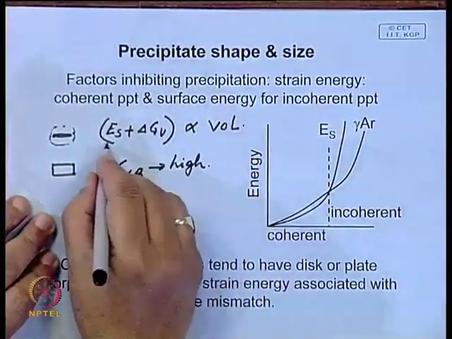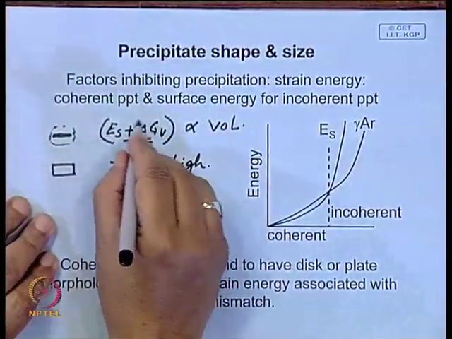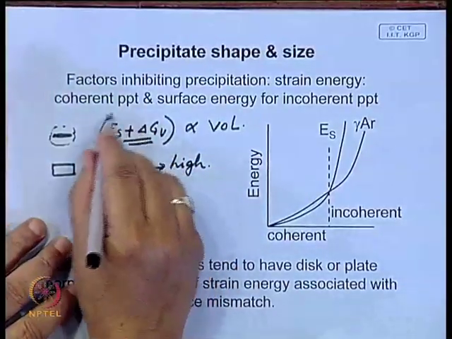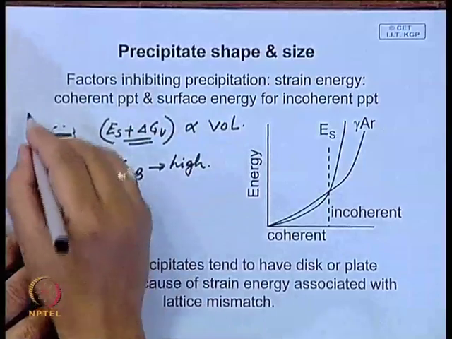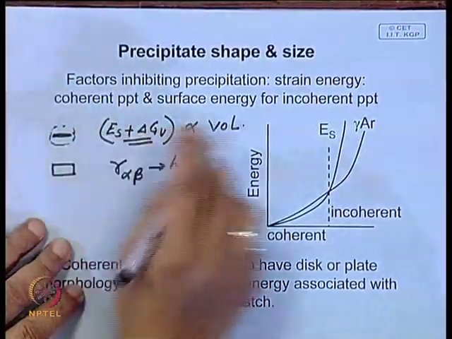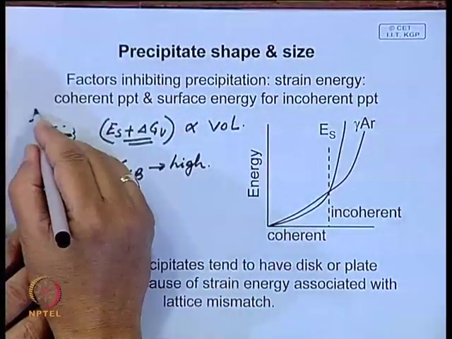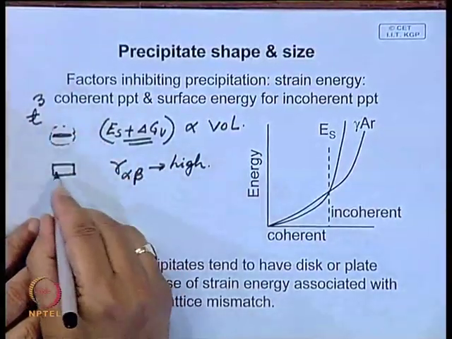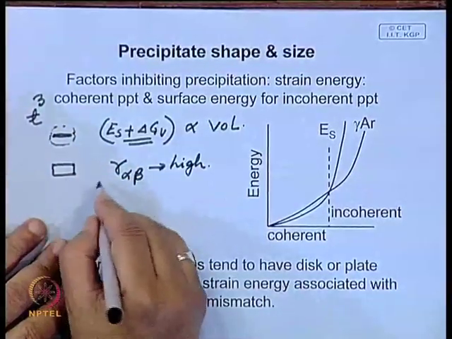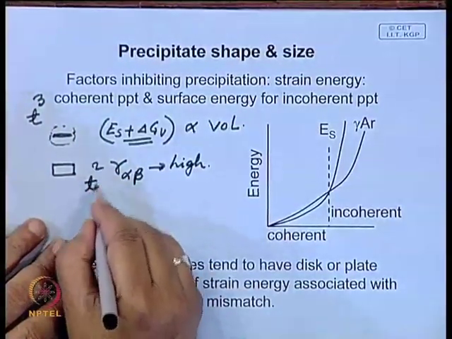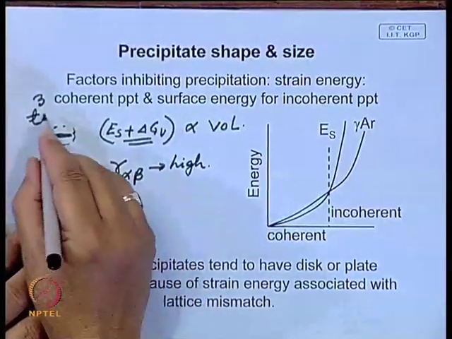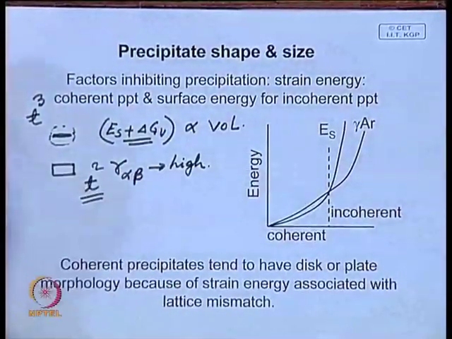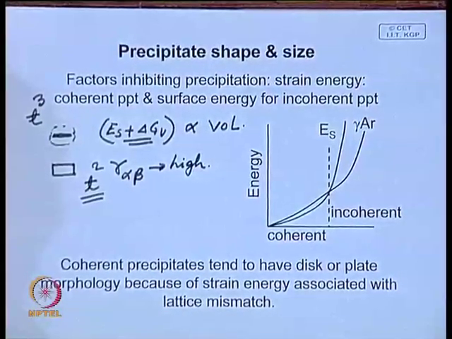So, in one case this is high, another case this is high. Now, we know that this volume will be proportional to the dimension. If we say the thickness, it is possible to show that volume will be proportional to this, whereas surface area will be proportional to the square of the thickness. So, in fact, it is possible to show a simple calculation which is shown on that computer screen.